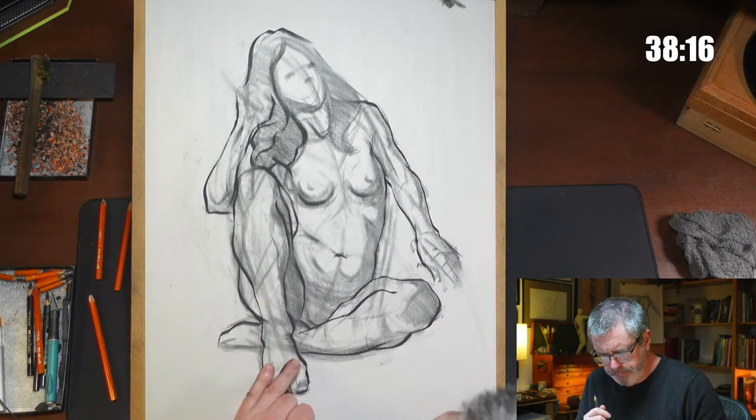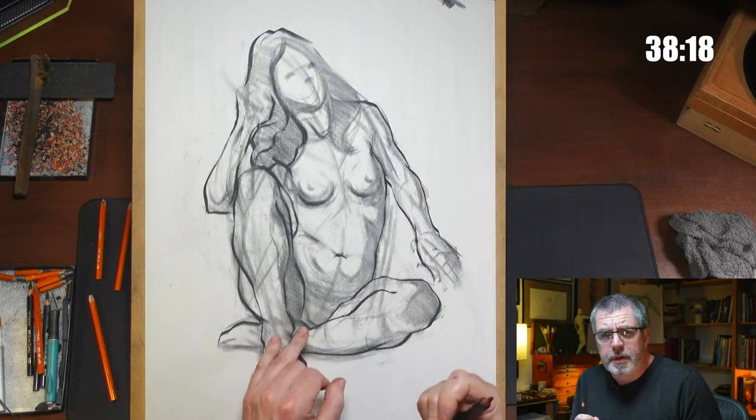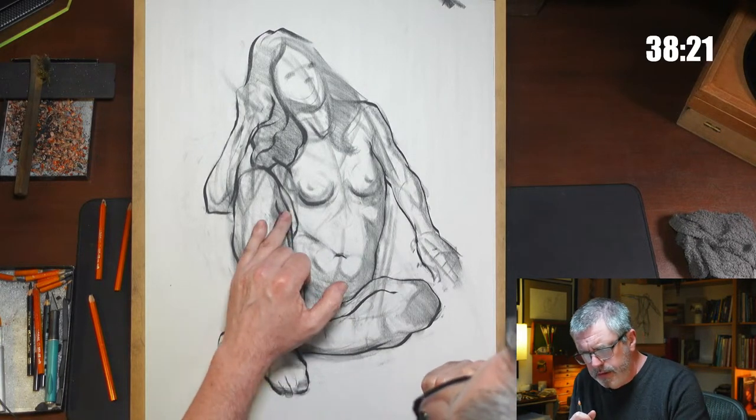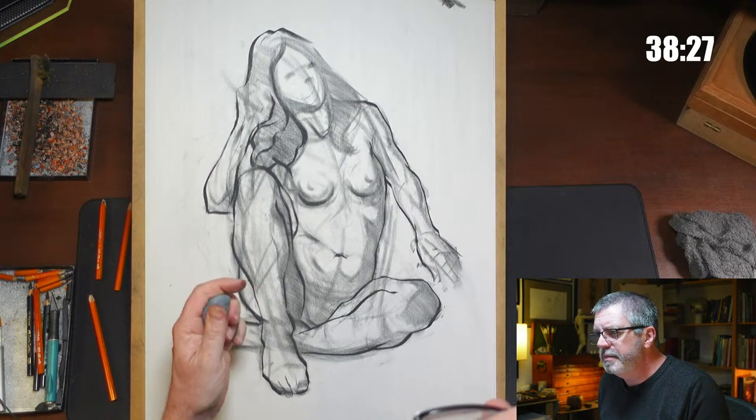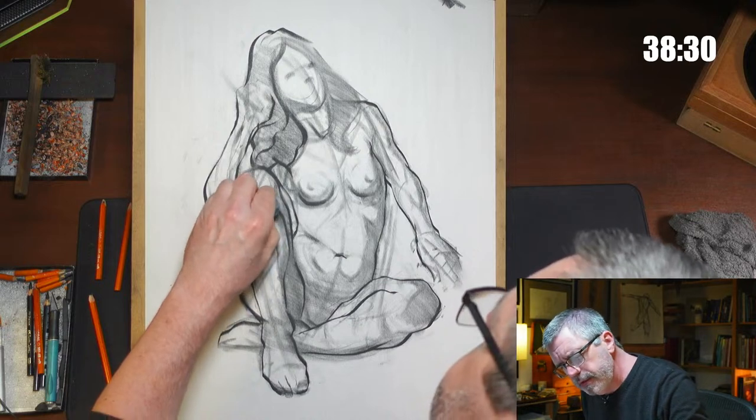Cool. Now, time-wise, we are a little bit up against it as we move into the last couple of poses. So we're gonna speed them up. That's what we're gonna do.